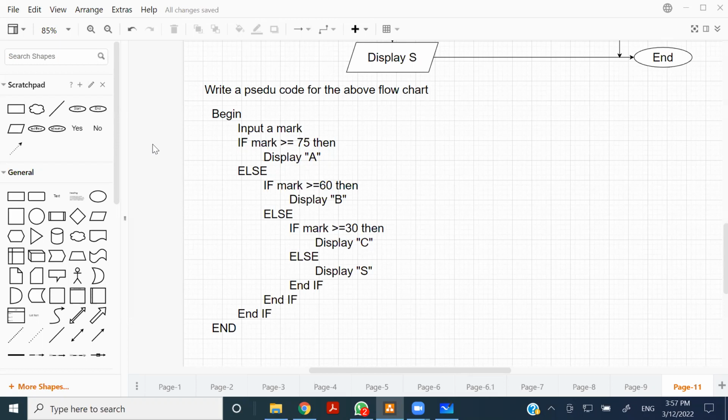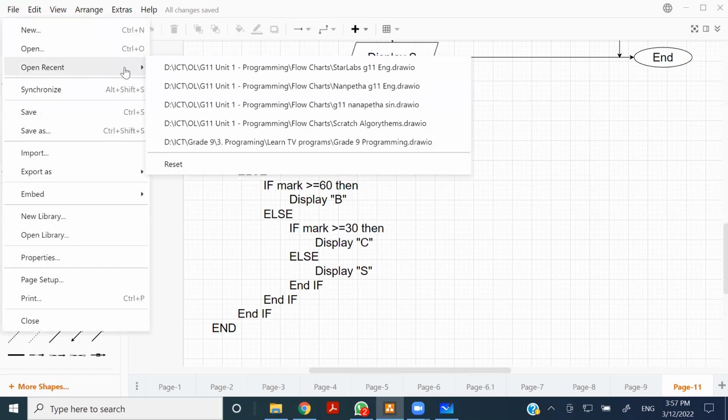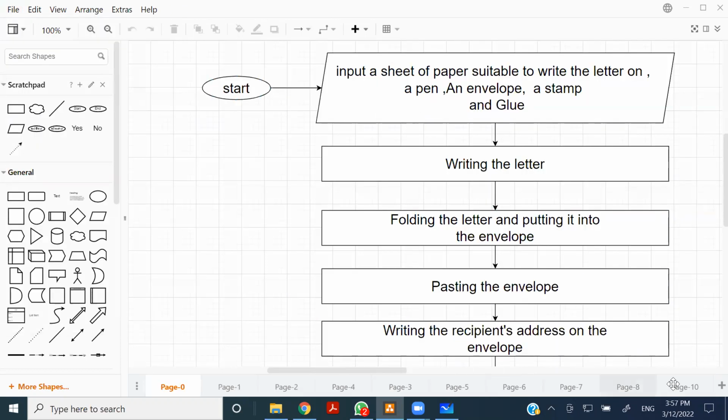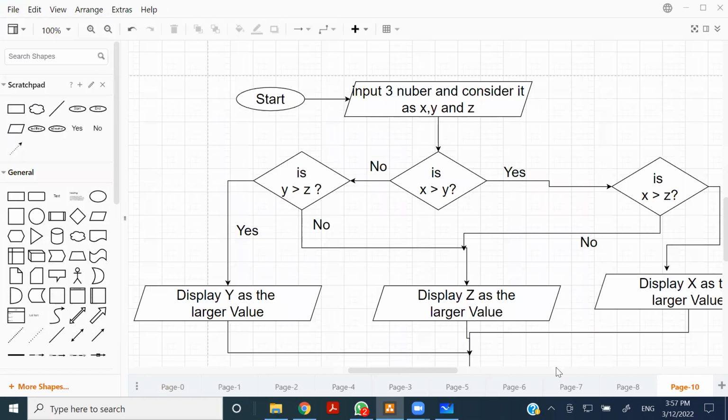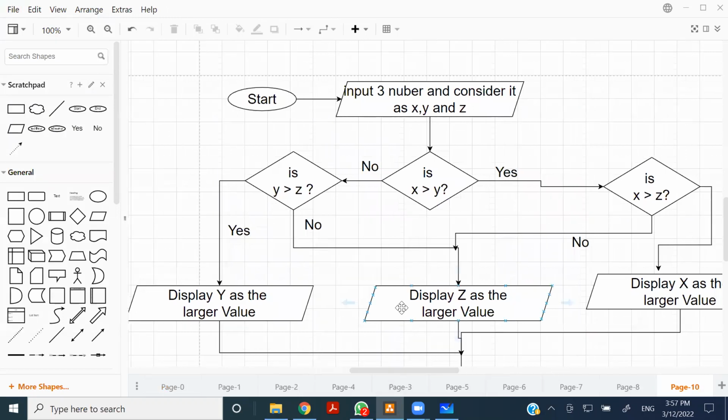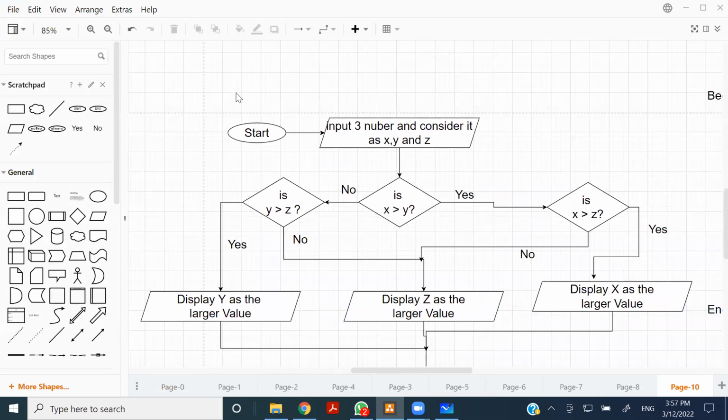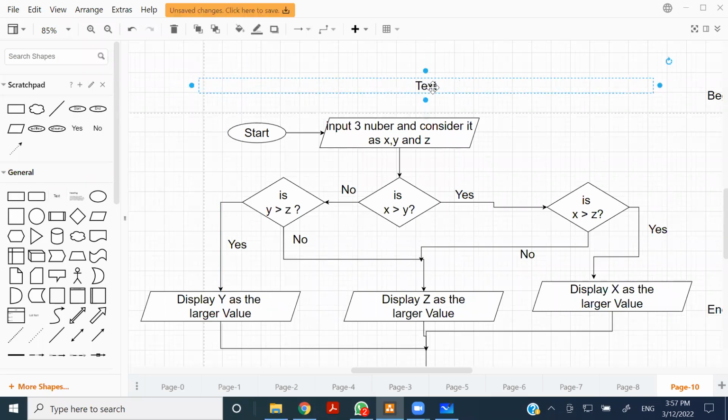Okay, so I'm going to take the other one. Hold on. I want you to copy this flow chart. So write the question: write the pseudocode for the following flow chart.